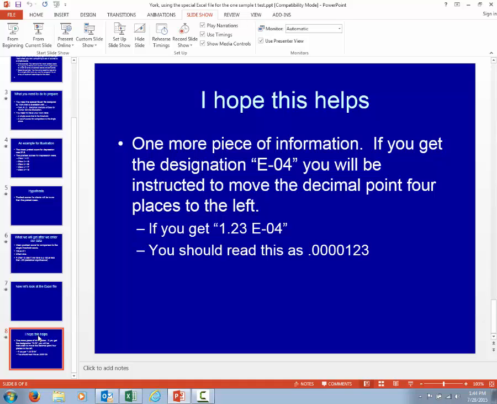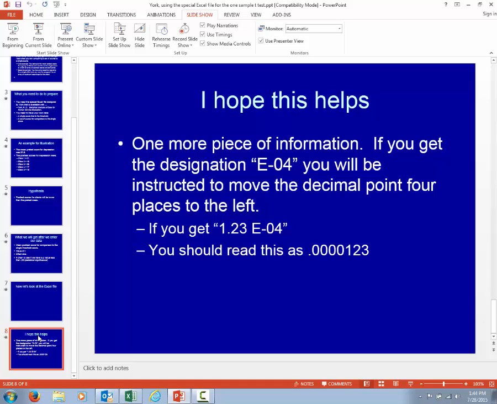One more thing I want to say, though, if you get a strange little designation in one of the cells of an Excel file that's E-04, E-05, E-06, or whatever, this will be instruction to move the decimal point 4 places, the number of points to the left.